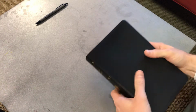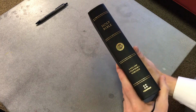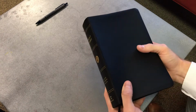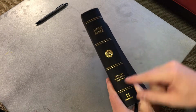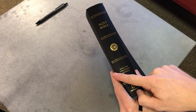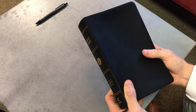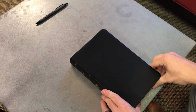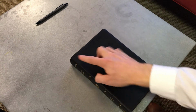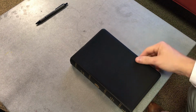So one of the downsides first is how thick this Bible is. Let's just get that out of the way. When you look at it, it's almost 2 inches wide. Really, it's closer to like 1.5 or 1.75 inches across. So it's chunky, but what's great about it in terms of its footprint is that it's the same footprint as their very popular thin line Bible.